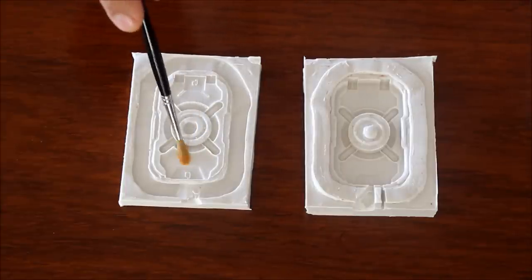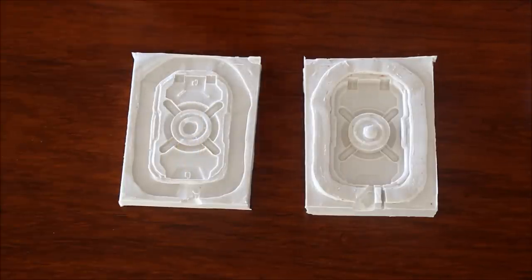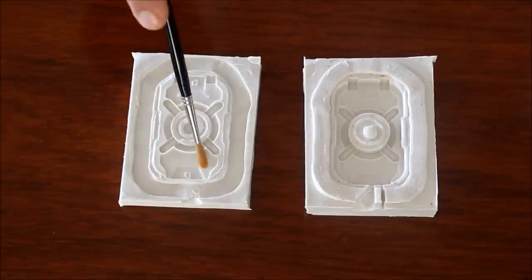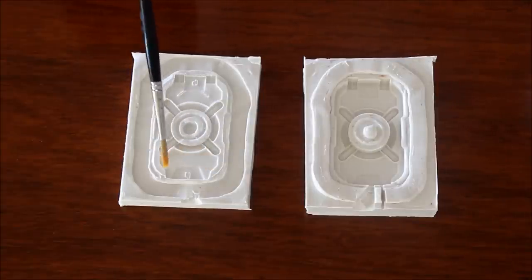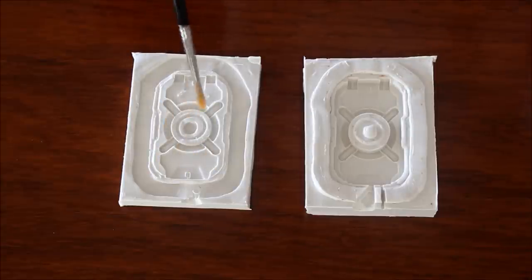Silicone is actually quite a grippy rubber, so once you apply the powder to the surface it should coat very nicely and it should keep the powder coat on the surface.